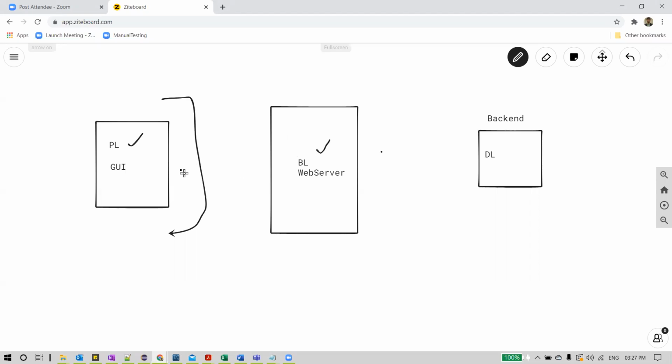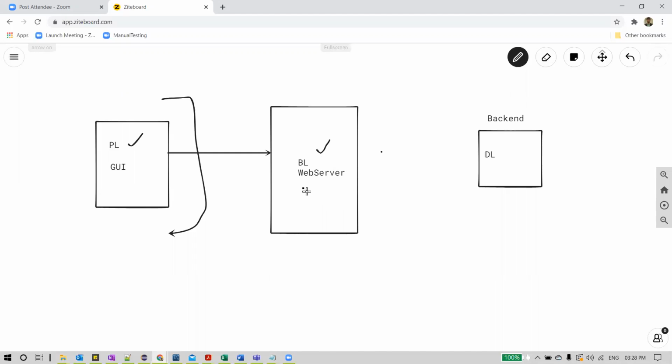When we perform some operation from the GUI or UI part, say, for example, we want to do some transaction, let's say this is net banking, and you want to perform some transaction from your net banking. You are only given access to this UI part. From this, you perform the transaction. Then in the backend, the request will be sent to this business logic layer, where your request will be processed.